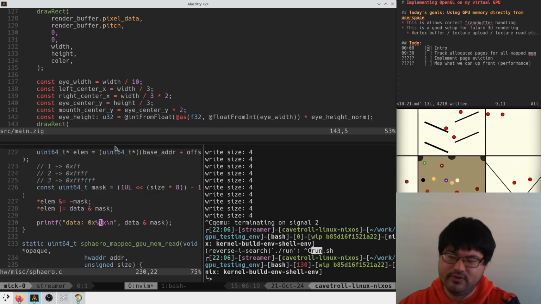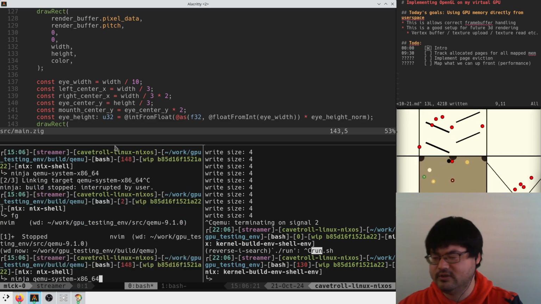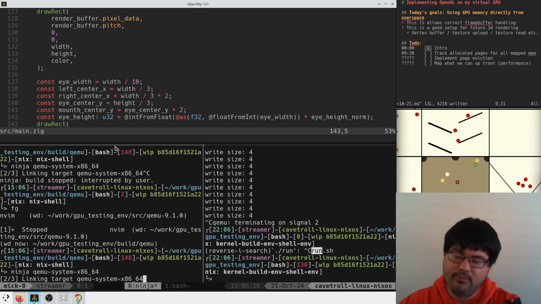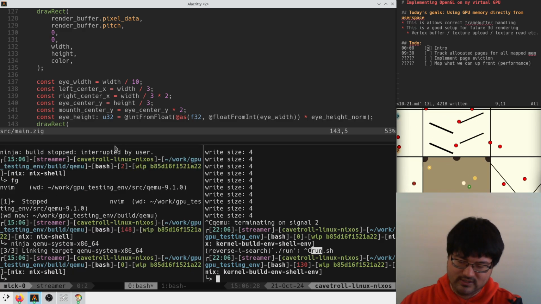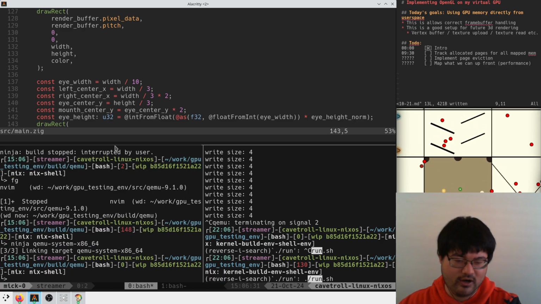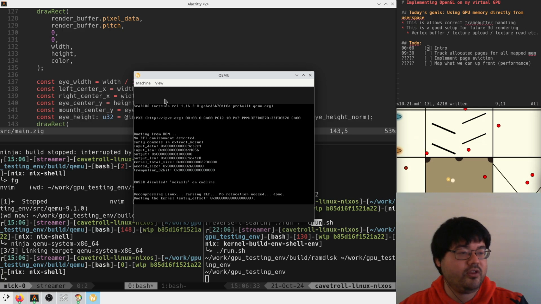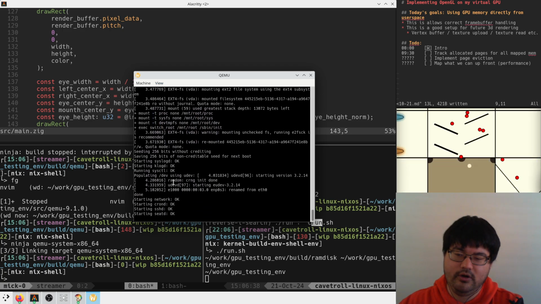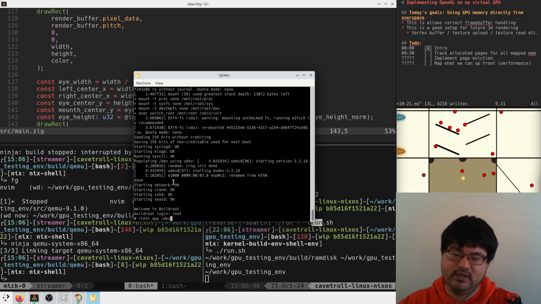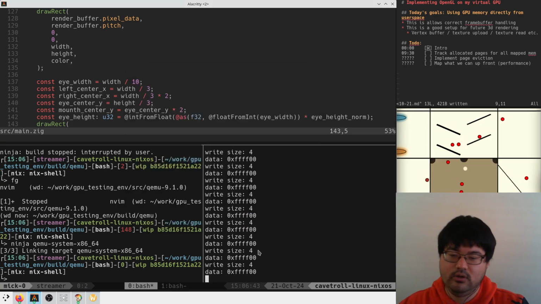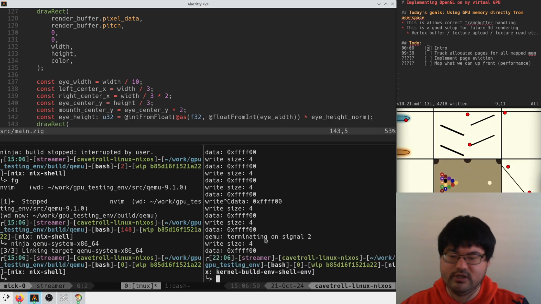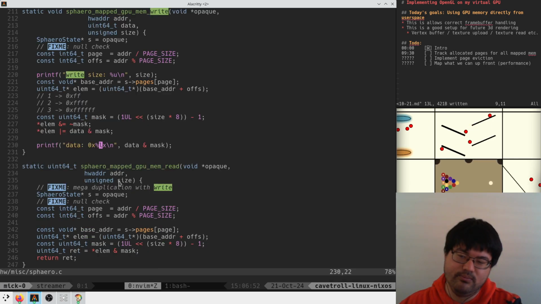I was gonna say I want to make it the same amount of bits or the same length every time, but I don't really want to remember the printf formatting string for that. It's some zero prefix something. I don't care. All right, let's see it. Root test app dev dri card 1. Okay, so yellow is 00ff00, and then it looks like black is full 0. So it looks like the alpha channel is unused.